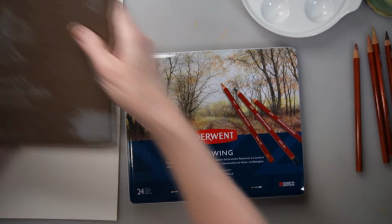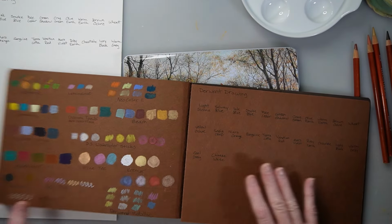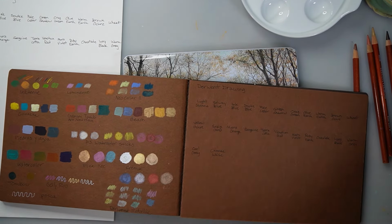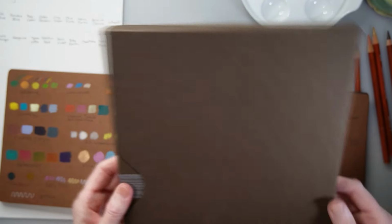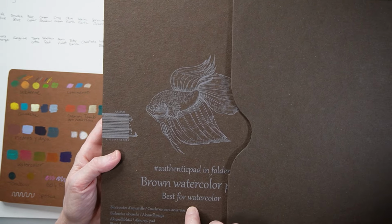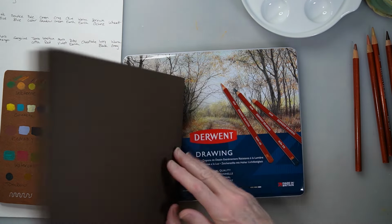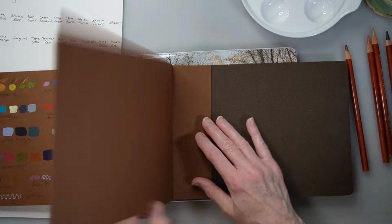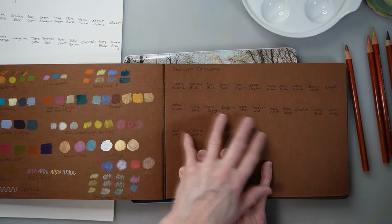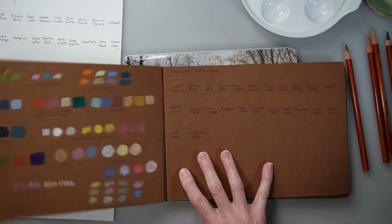So I have taken this book that I have done swatches in on the back page, and I wanted to be able to see it all in one chunk. So I had bought this pad of paper that's the same stuff. And I took one of these sheets and added it to the back so that I could have another sheet back here. And all I did was cut it and fold that, and I'm going to glue that down, and I'll have it so I can see all the swatching I did on one sheet. So that's why I did it that way. And then I'm going to paint in here.